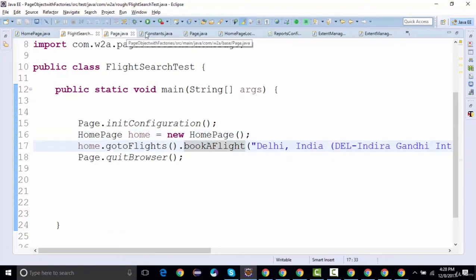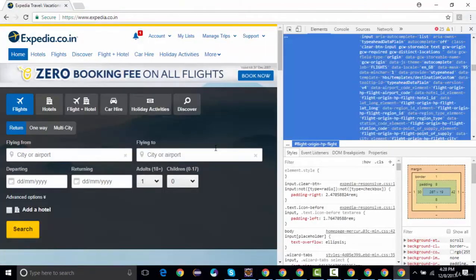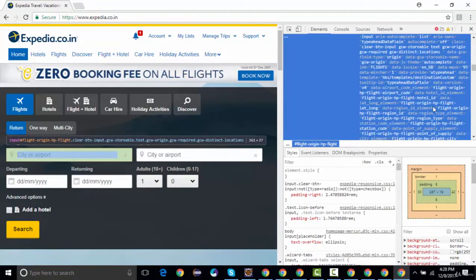So how are we going to make this dynamic? We're going to say the input tag and then we have the ID that starts with this. So this is how we need to change it.